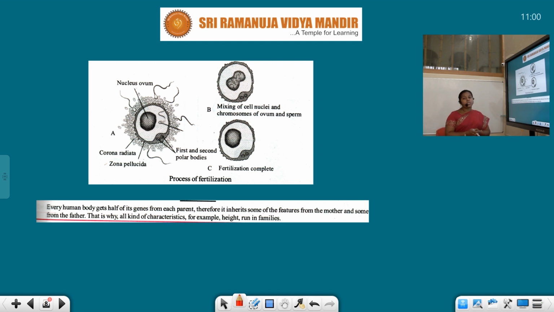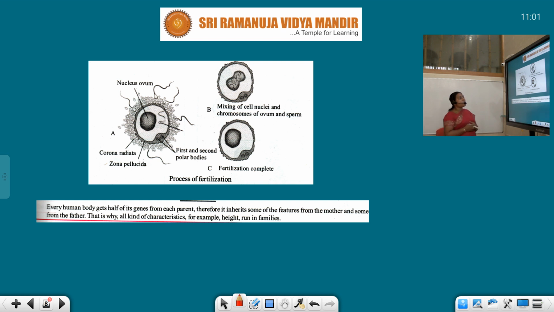So the major difference between sexual and asexual reproduction, students, is that in sexual reproduction we can observe genetic variations, whereas genetic variations are not at all observed in asexual reproduction. The reason is that in asexual reproduction only a single parent is there. That single parent is responsible for the formation of the offspring, whereas in sexual reproduction there is participation of two individuals. So obviously there is a combination of two genetic materials from two different sources, and we can expect genetic variations in the coming child.